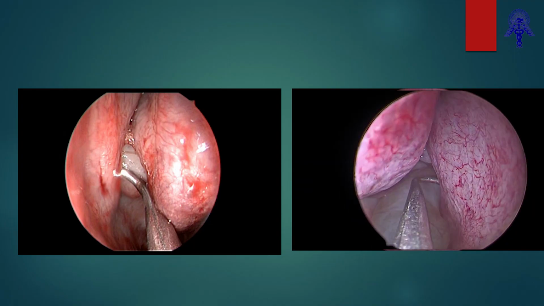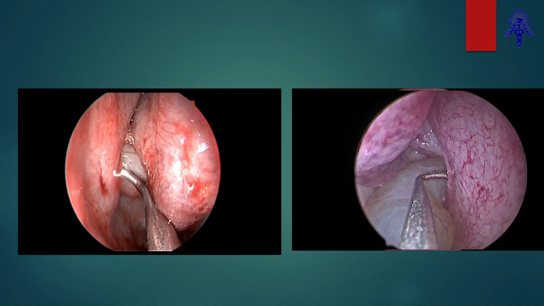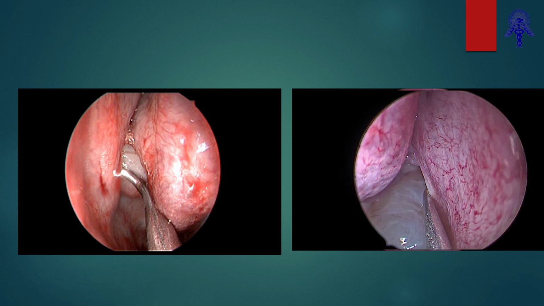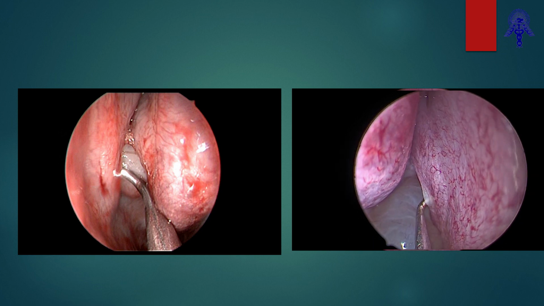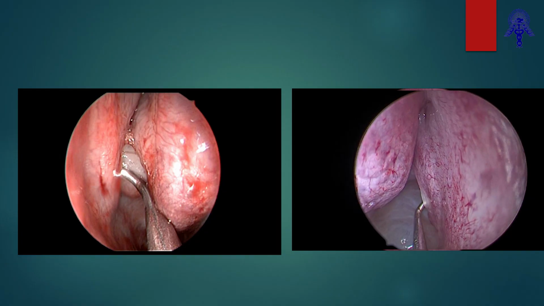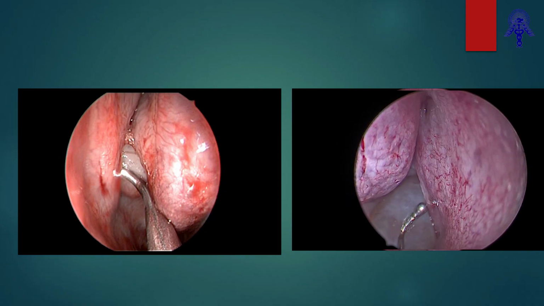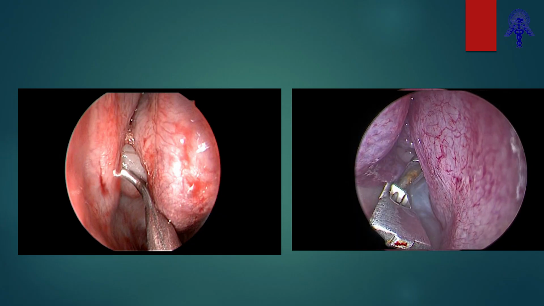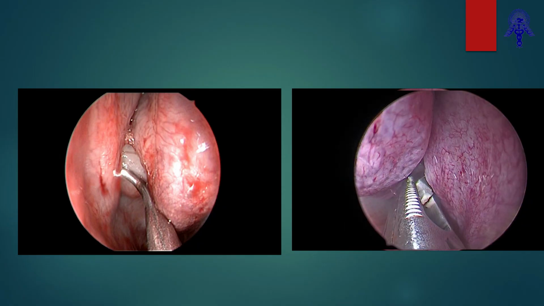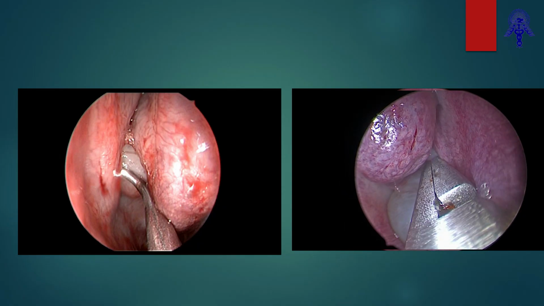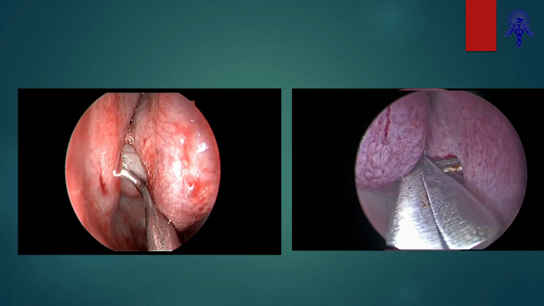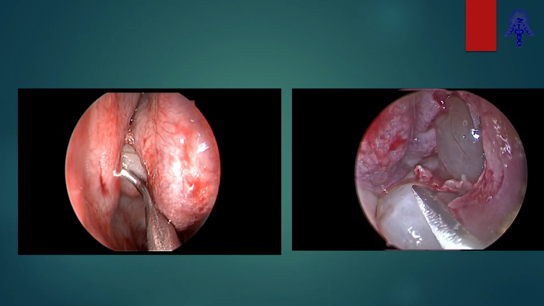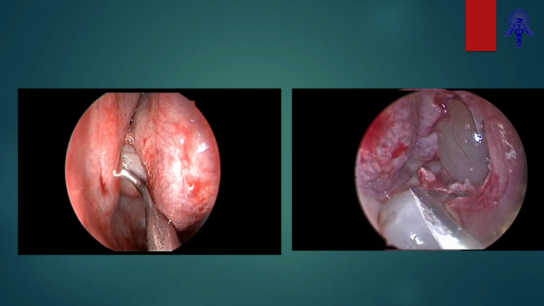Again you palpate. First of all, your probe is now going into the infundibulum, so we are gauging the depth of the infundibulum so that you do not enter the orbit, and then take your backbiting forceps, and again palpation is very important because you know that you are not very close to the orbit. There is enough space for the instrument to go and sit there. So make a cut, as she said, between the horizontal and vertical part, which is also called Parson's window, and then if you are doing maxillary sinus disease, you primarily remove the lower part. This is the horizontal part of the uncinate process.